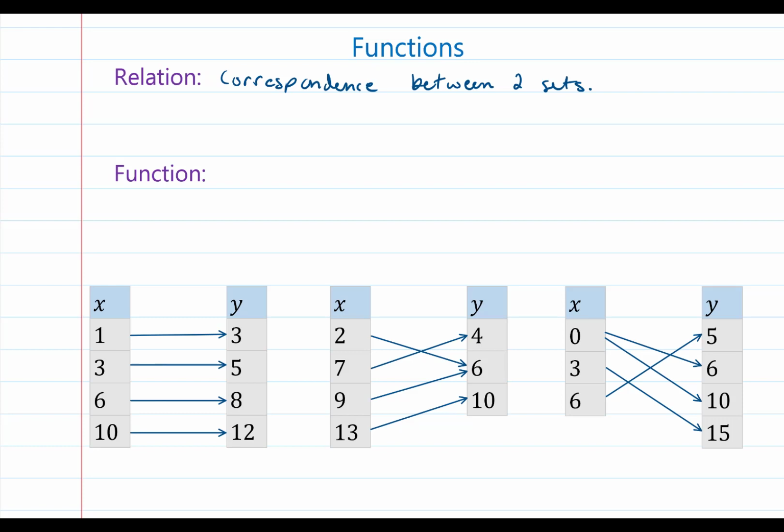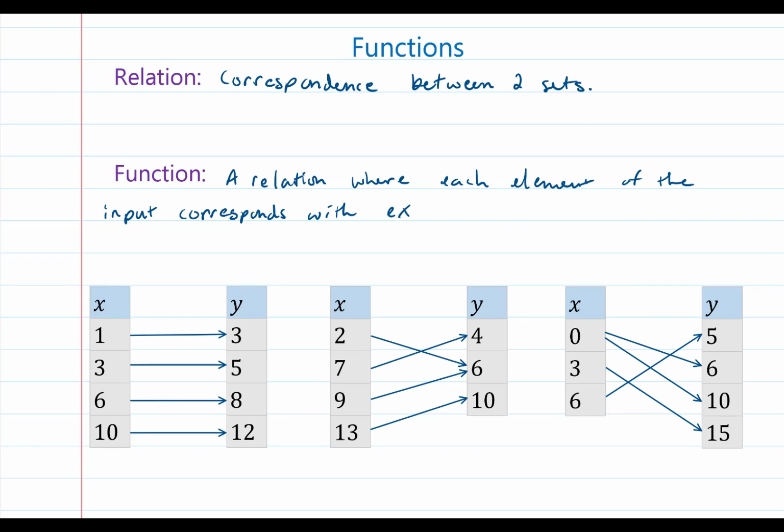Now, let's define a function. A function is a relation. So we're taking a relation and we're narrowing down the definition to be a little bit more specific for it to be considered a function. So it's a relation where each element of the input corresponds with exactly one element of the output.